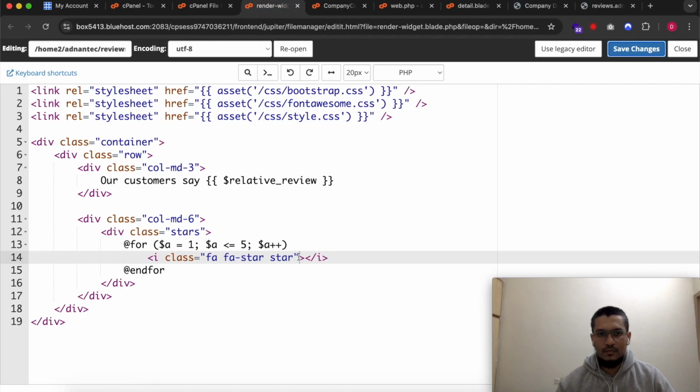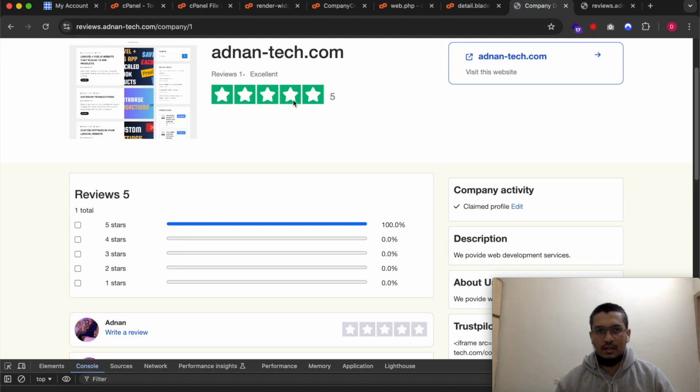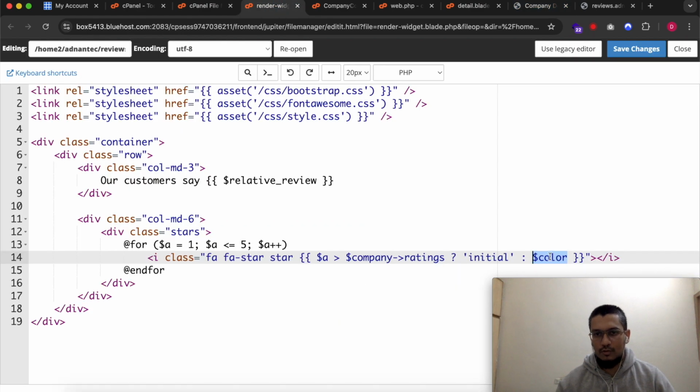So inside these classes we will add another class, and we will say that if the company rating is less than the ratings that we are here, then we will set the class as initial, otherwise we will set the class as color, and this color will be the color of rating. So in this case it should be green, and we also need to get this variable from our controller.